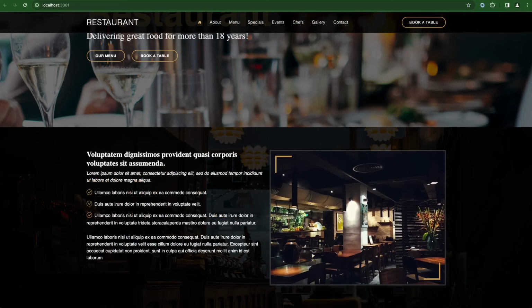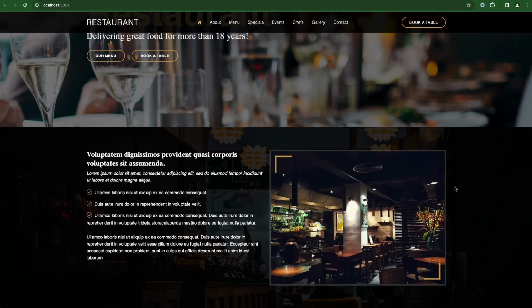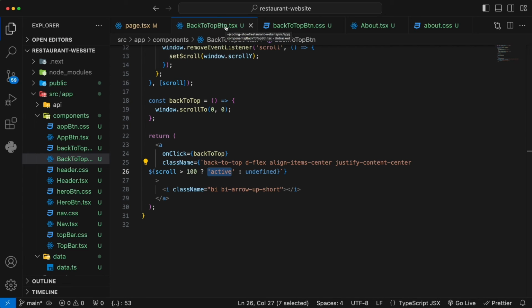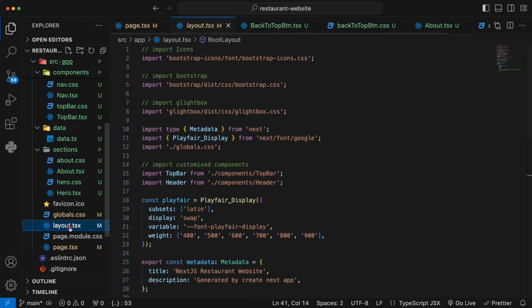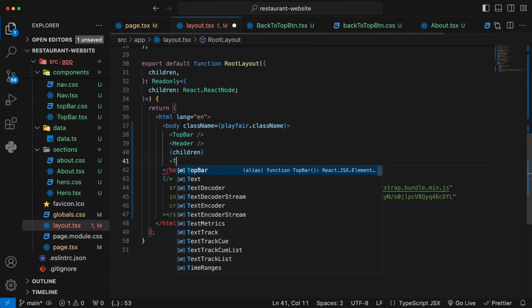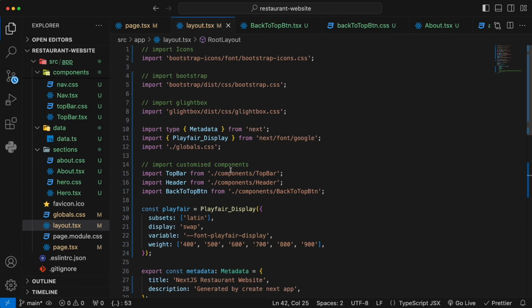All right. So now let's go back to our project, refresh the page, scroll down a bit. Oops, I forgot to inject this component into our template. So far it's not showing. That is because we built this component, but we haven't had a chance to import it. On second thought, where is the best place to import this component? Should we import it on the page? No. This back to top button should appear on every single page, not just the home page. So the best position to import it is going to be our layout. So over here, below the children, we say BackToTopButton, auto importation, and check the buff is there.